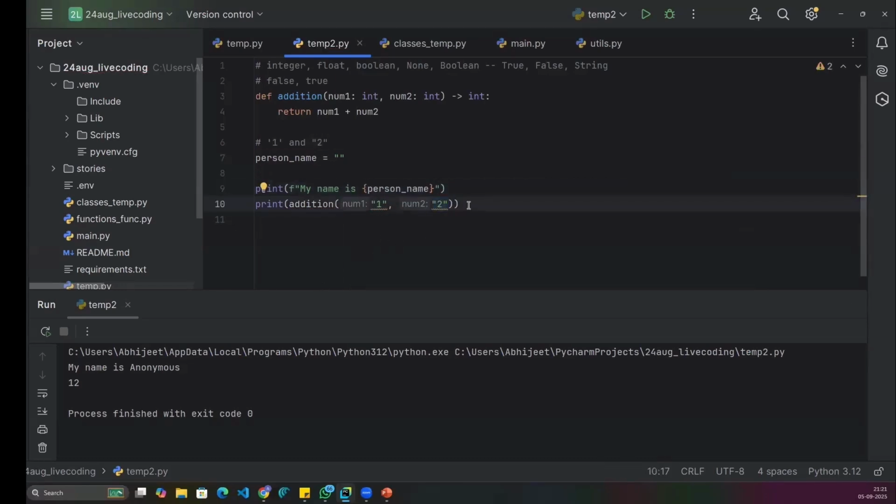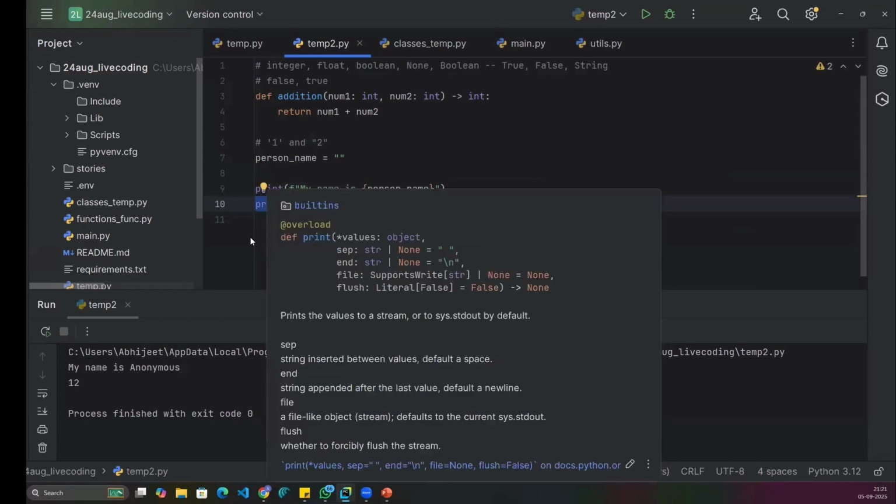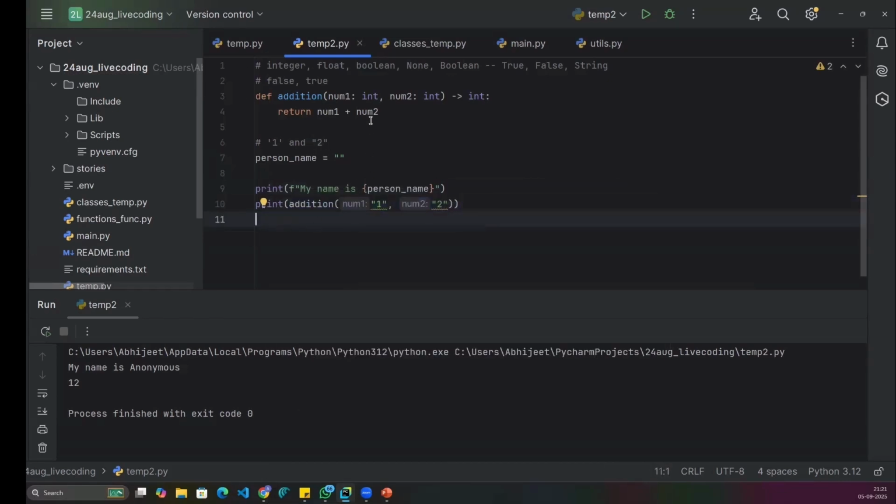Now, guys, the important thing is there is no runtime error. Did you observe? There is no runtime error because this is just type checking. This type is not enforced on this variable. You should understand a very important thing. That's not the reason, but these types are a must in production code.